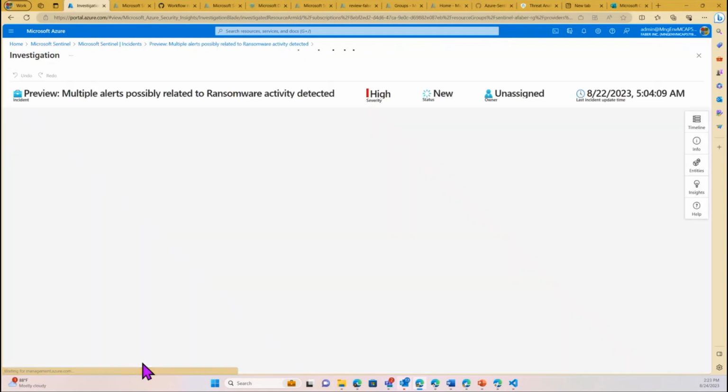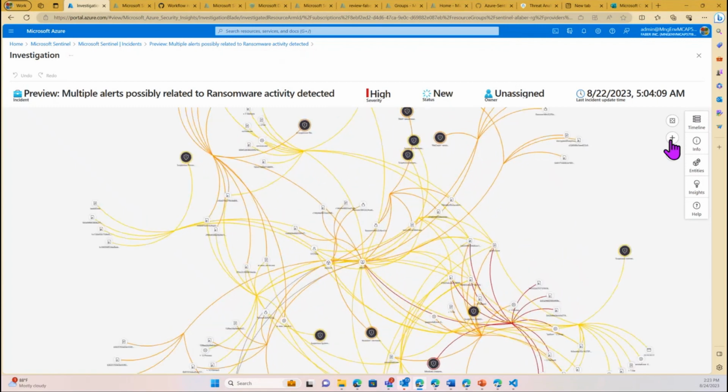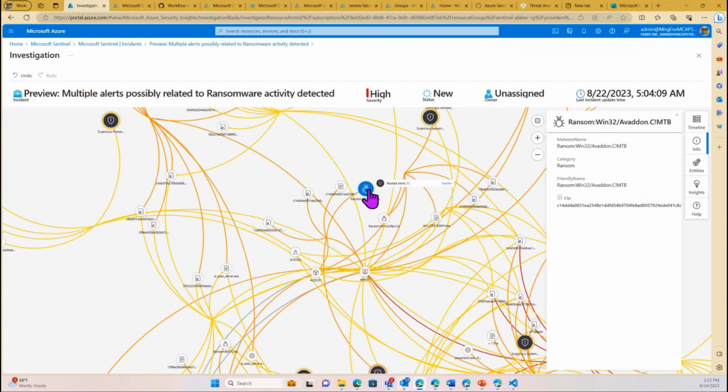You can click on investigate to visualize. And in this one, I went a little crazy attacking this server. You can see I attacked this server, which is also a resource on Azure, and you can see all the various files. Also from here, especially in the case of malware, you can take action and add the TI.